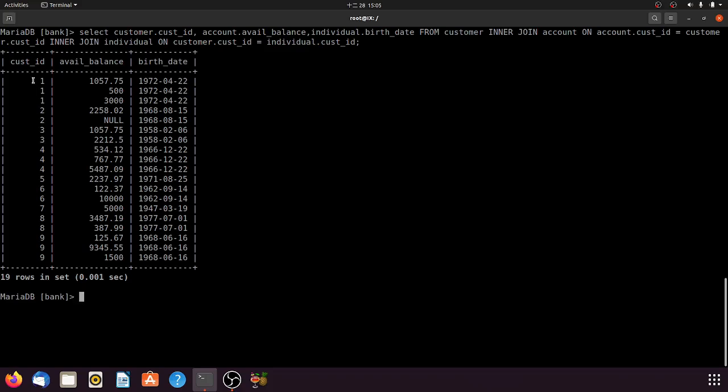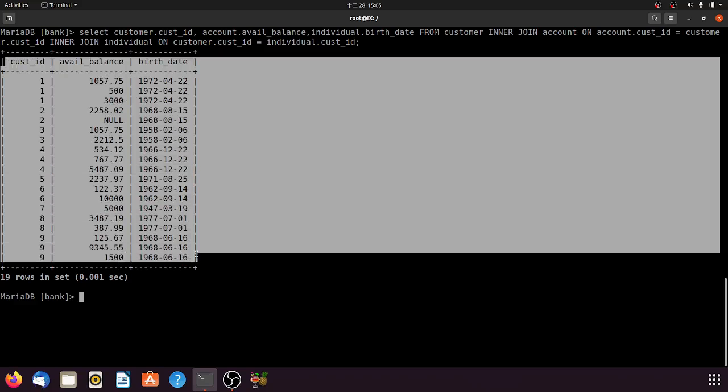So we have customer ID from the customer table, which is here, and this should link the two other tables, and the available balance from the account table, and the birth date from the individual table. So we have linked all three tables here.